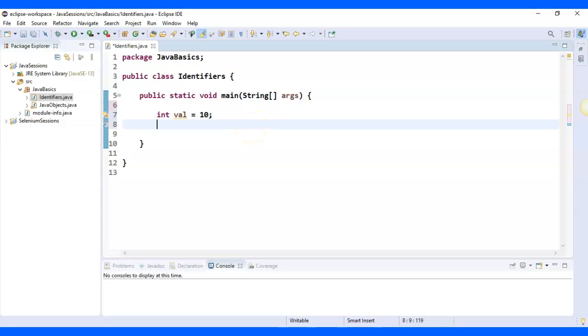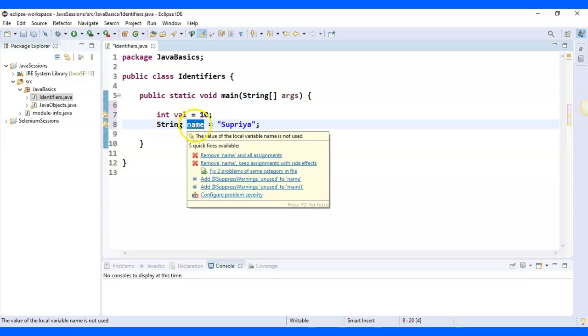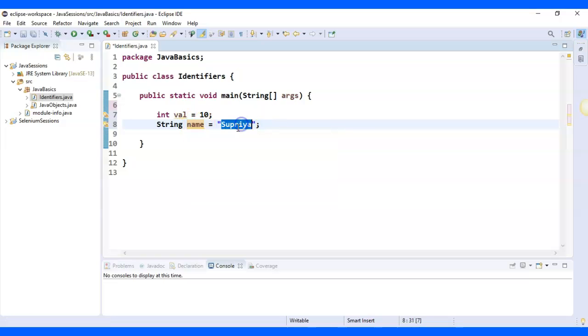And if I write something like this, String, which is my data type, name is equal to say Supriya. Okay, so String is my data type, and this is my variable name, a string variable name, but this is also an identifier. And Supriya is a literal. Okay, because this is a value assigned to this variable, so this is a literal.